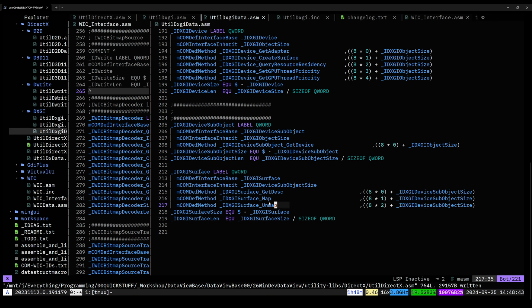uninitialized data, which I got into in the last recording. Can I explain this properly in the state I'm in? I'm not awake. The one thing that this ImCom def method macro does is define a pointer-sized uninitialized bit of data for every method. This is modeled after the keyword that's used for the pointer for the methods inside the interface's vtable itself. And using that bit of data is also required.